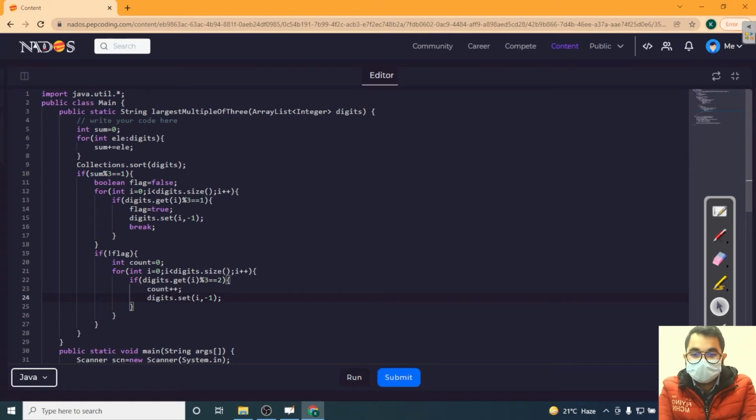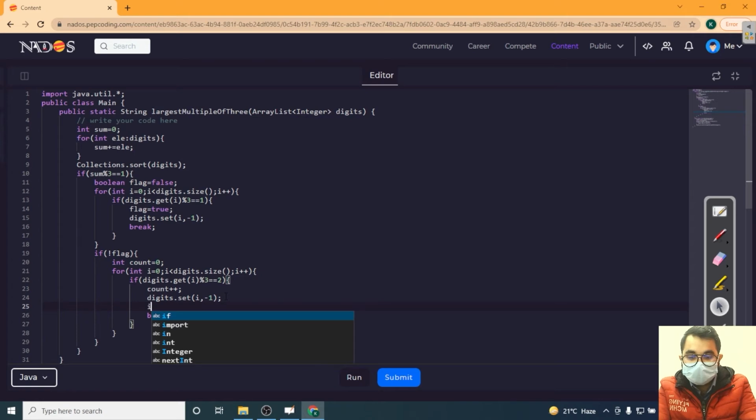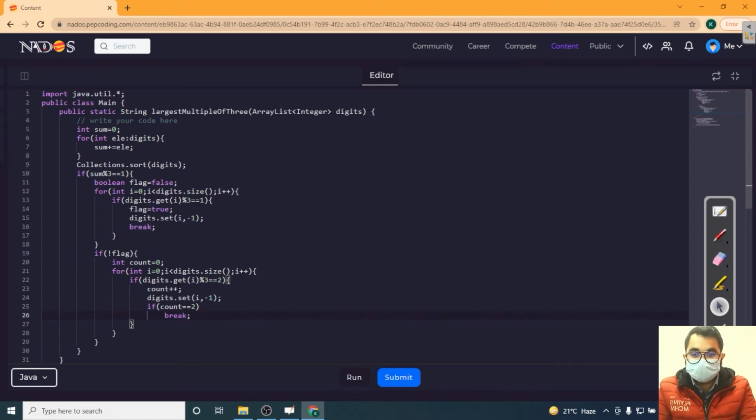After this, if count equals 2, meaning I have already set 2 such numbers for which modulus 3 gives me 2, then I will break out of this loop.